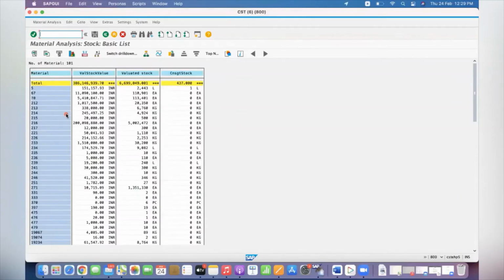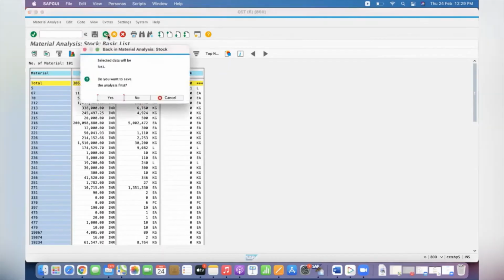If you check with ABAP for that logic also, it is too complicated to get it, because SAP itself has prepared these analyses to provide for the management. You can see the total, what is the stock value and how much value of stock is available. What is consignment stock, these kinds of analysis you can see.